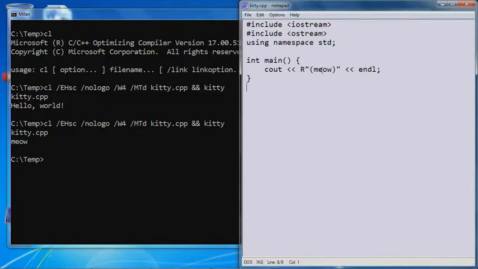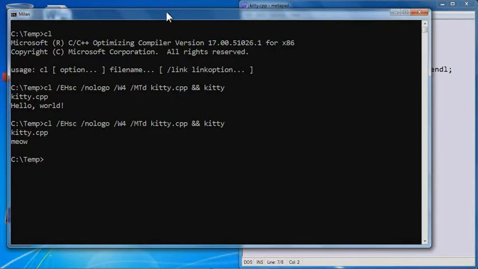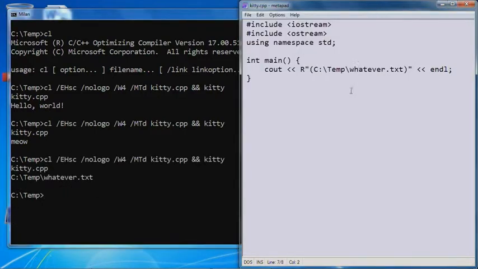So that's great. I was able to print what I've always been able to print with a little extra syntax, but I can put cool stuff in here. So I could say c:\temp\whatever.txt. Here I'm writing single backslashes. I'm making no attempt to escape them for C++, but if I compile and run, now I get c:\temp\whatever.txt printed out. This is essentially a way to tell the compiler, okay, I'm just going to dump some text at you. I would like you not to specially interpret anything in there. Backslashes, double quote characters, new lines, backslashes at end of lines.